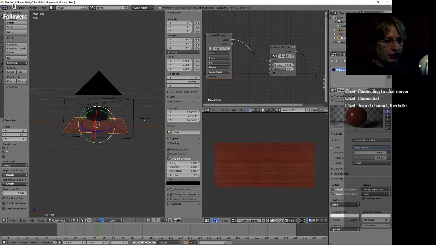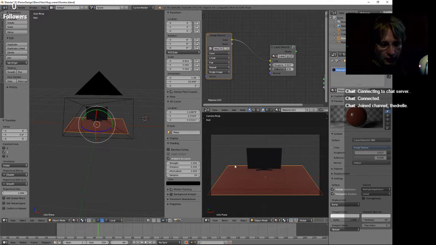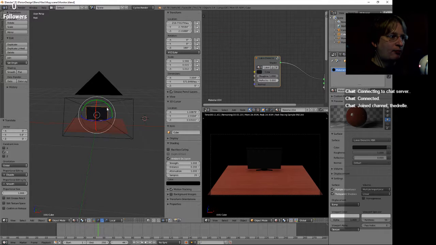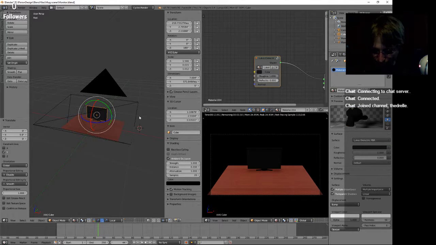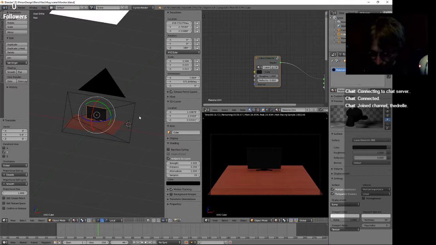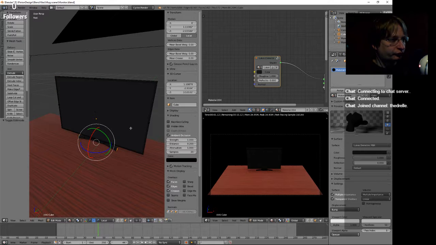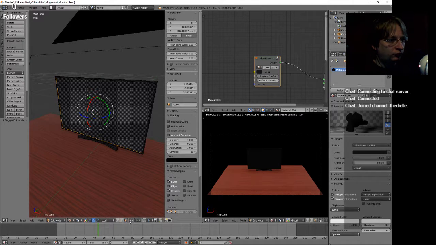So let's see here. I'm gonna change this over to 3D view, put it on the camera and just put it onto rendered, so we see what we got. So far, so good. So this is just very simple. Next step is going to be face mode. Oh, it's in face mode and I got the face.